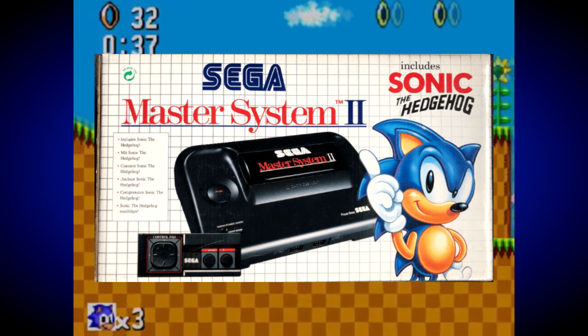Early on in the Game Gear's life it saw most titles released to both it and the Master System almost simultaneously, but later on it got quite a lot of exclusive games that never saw a release for its full-size parent. However, in recent years most of these have been hacked and adapted to play on the Master System, so you can now download ROMs for games like Buster Move, Samurai Shodown, and Shining Force and play them from your Master EverDrive. It's also worth mentioning that there have been two different Master System specific handhelds released onto the market — the first was The Portable Player in 2006, which rather strangely carried Coleco branding and came with 20 built-in games including Sonic Triple Trouble, Alex Kidd in Miracle World, and Fantasy Zone.